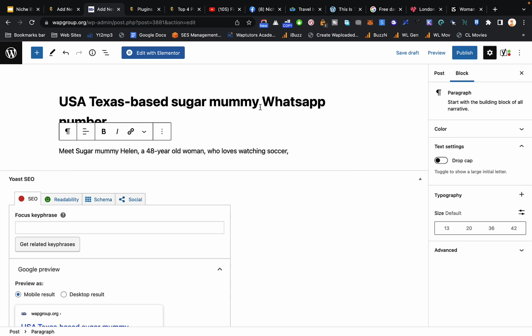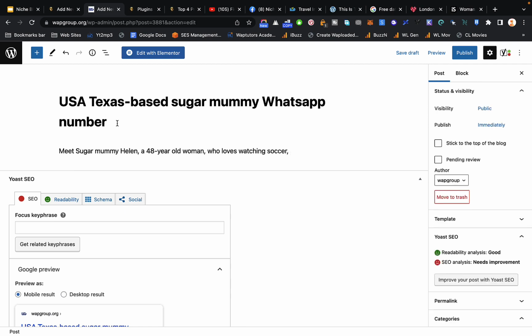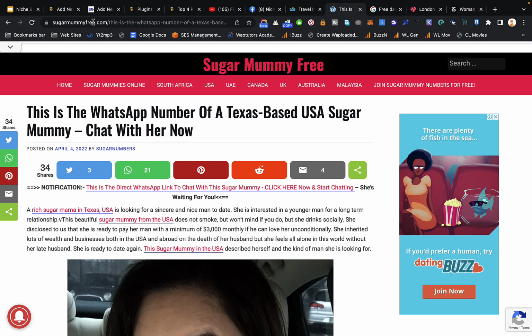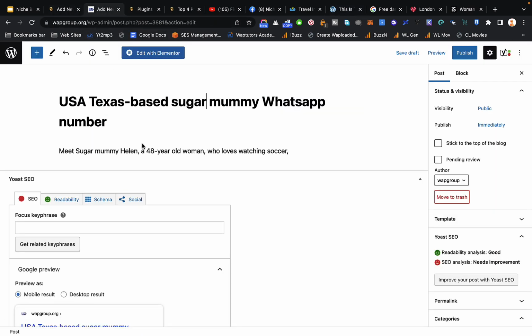So this is the kind of niche you can run. A sugar mommy. There's also a sugar daddy. You can translate all I've told you here about sugar mommy to use it for your sugar daddy kind of website. But note, the sugar mommy has more traffic, has more people searching about it and looking for it. The domain you are getting should be mature enough and related to this sugar mommy stuff. You can see these guys on sugarmommyfree.com. You understand? So it has to have it, because this kind of niche is all about SEO.